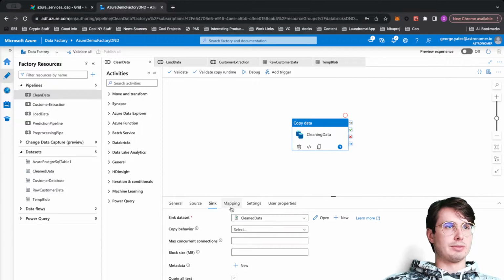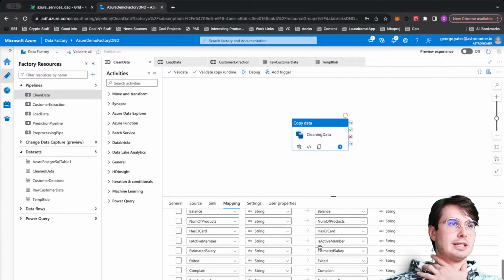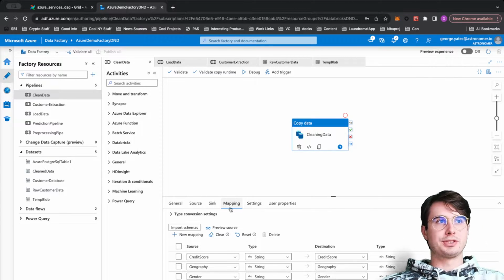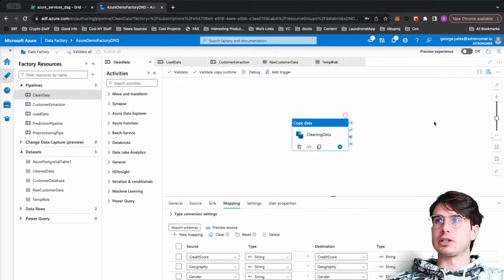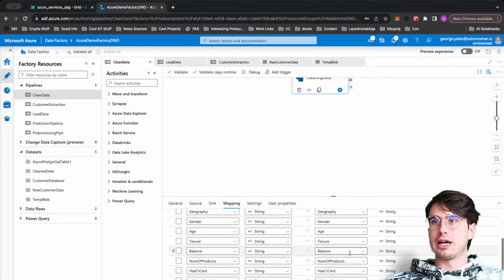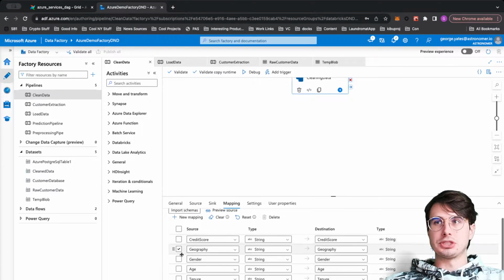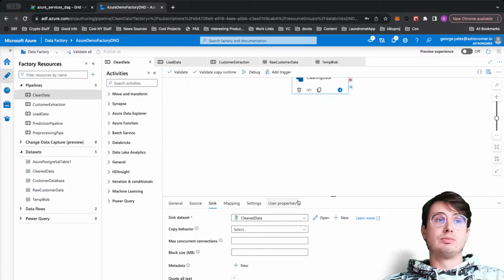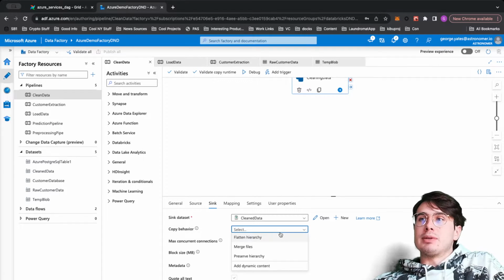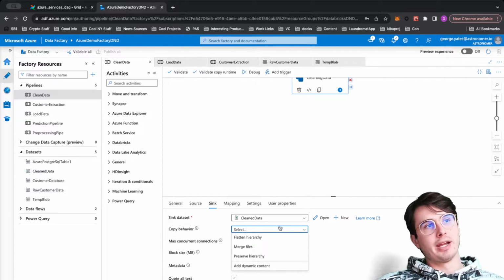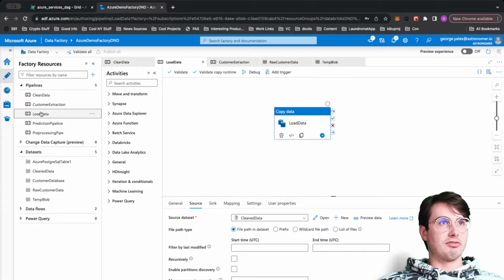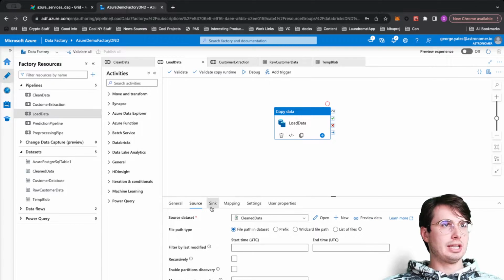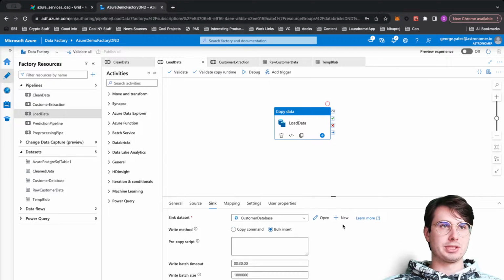And then here, what I'm doing is just saving it in as clean data, and I just deleted some columns. So if you're just dropping or mapping different columns, what you can do is down here, just literally delete a column, and it will be deleted from the sink destination. So super useful. And then you can also choose copy behavior, define parameters here. And then finally, under load data, taking it from that blob storage, and we're bringing it into our Postgres database.